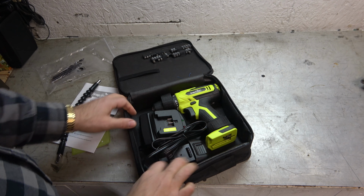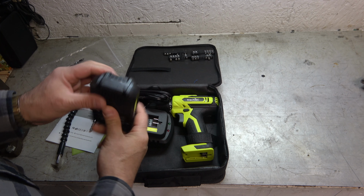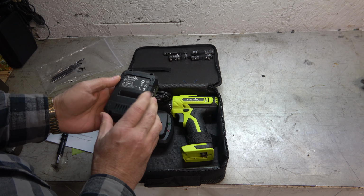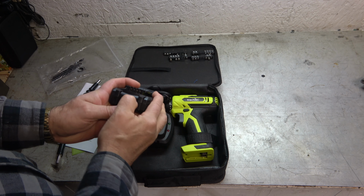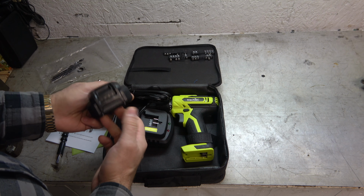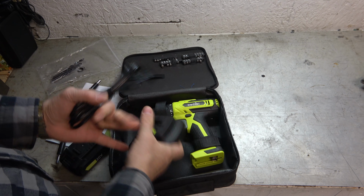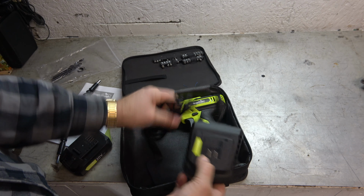All right, let's see what else we got here. So it looks like it comes with one 20 volt lithium ion battery, just like the other one. And that is 2 amp hour, so not a bad capacity. And let's see if it's got any juice in it. Yeah, actually it's almost fully charged. So that's cool, we don't have to do any charging. It does come with our charger. So we'll do that. And I wonder if it says how long it takes to charge this.